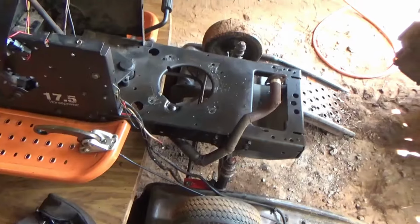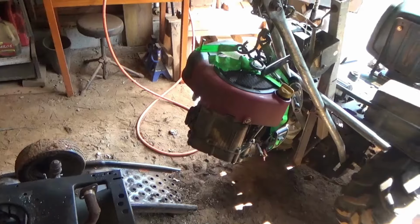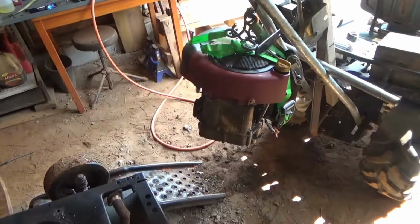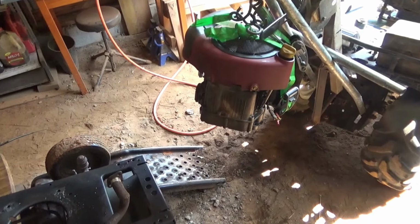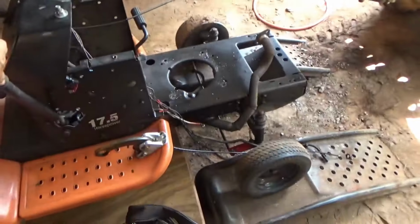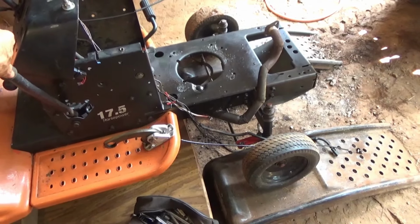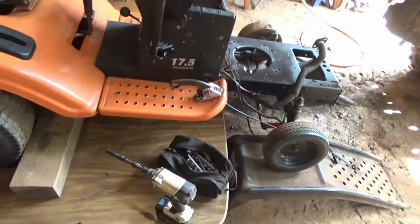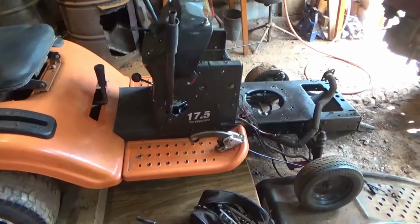Wait, it don't get damaged. It's a good belt. We need to get this out of the way, so we'll probably take this and offload it in the storage down there. I need to plug a couple holes on it though, just to make sure that no crap gets down in there. And then we'll hook to this, drag it up, clean it off, get it ready for its new engine, and then pull it back in here the other direction and get ready to drop this on this unit.